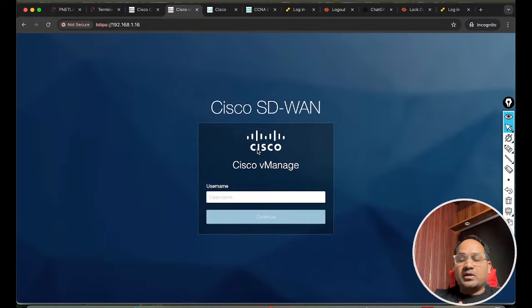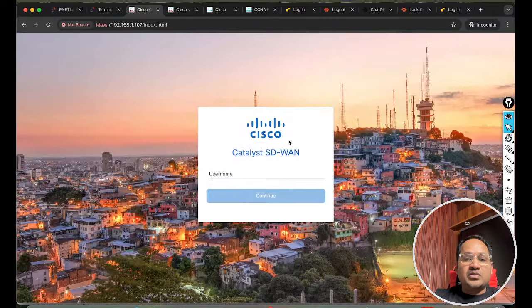If you go to the production environment, right now all production environments have stopped using these older solutions. But if you're learning this solution, what are the key things you should know about it? Are they really going to be meaningful for you or not? Is it really required to upgrade yourself to the Catalyst SD-WAN? I will explore everything.